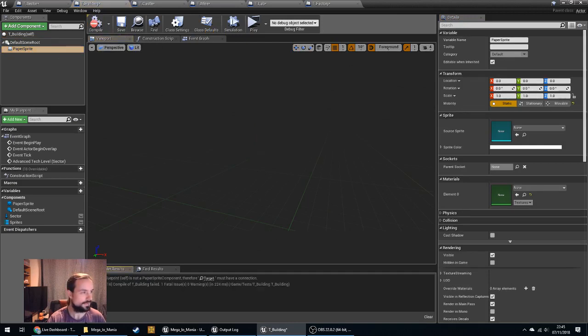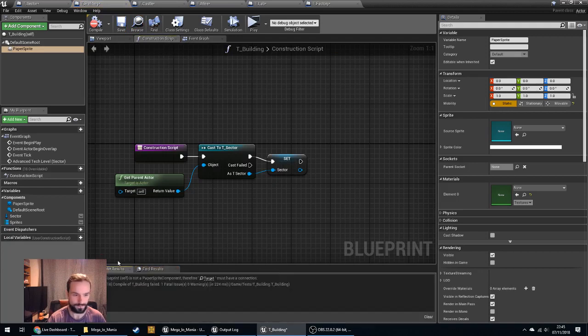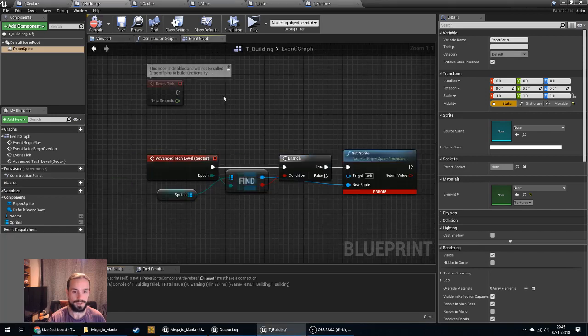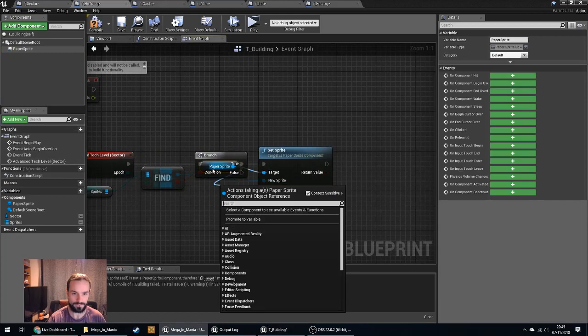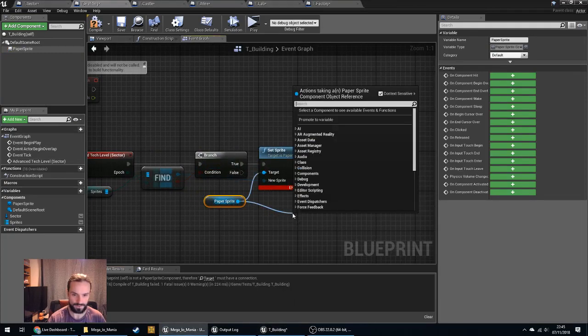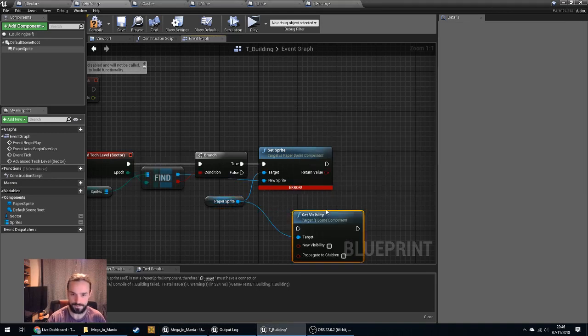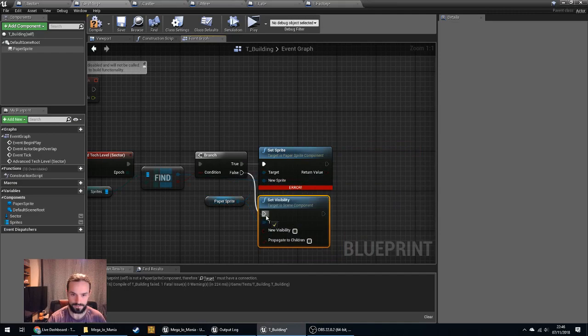Yep, so now it's complaining that our paper sprite in our event graph is not set. Now we've got one, we can set it. And in this case, we're going to set the visibility to non-visible.